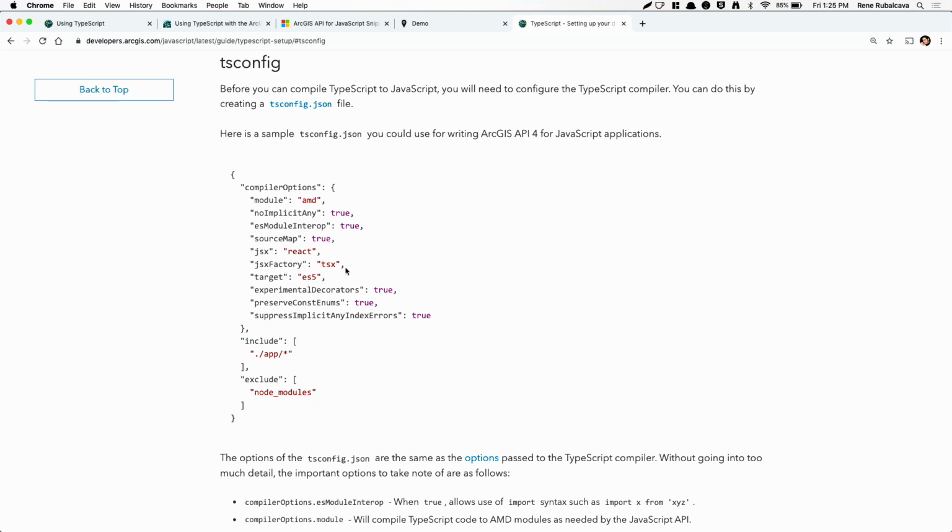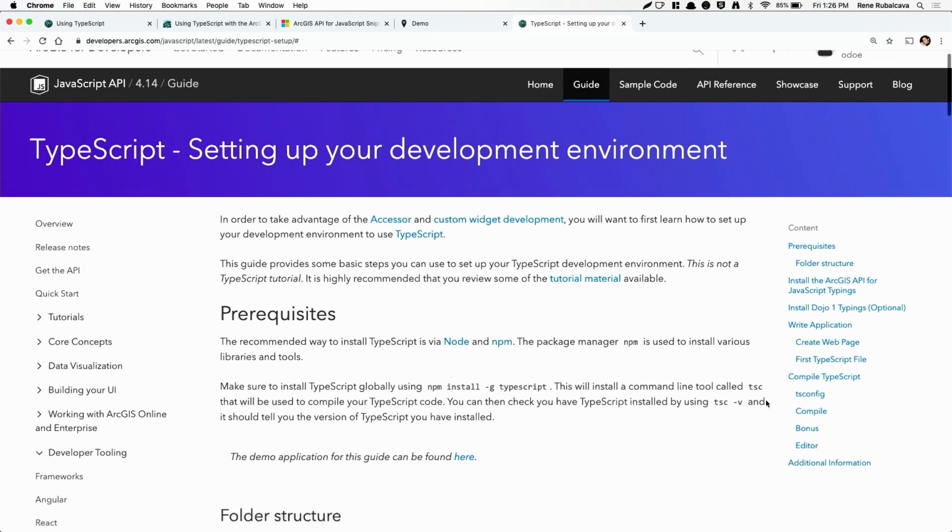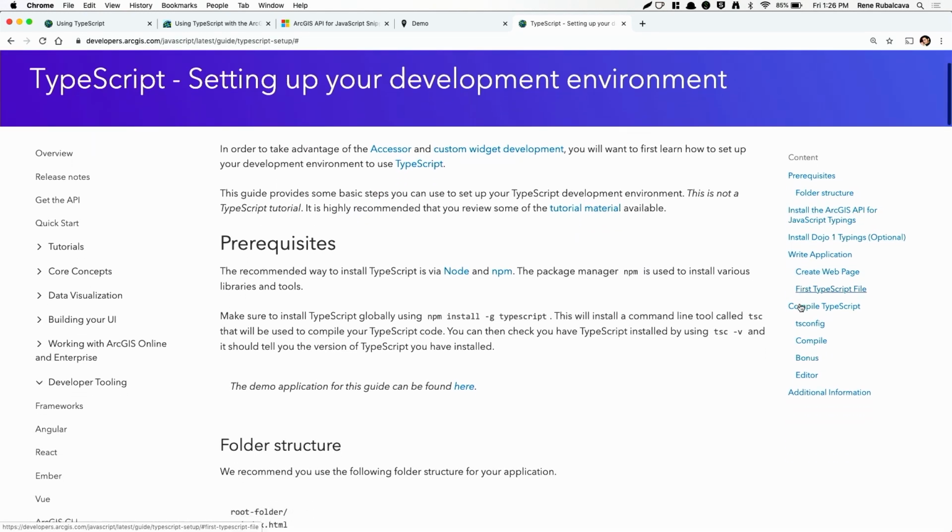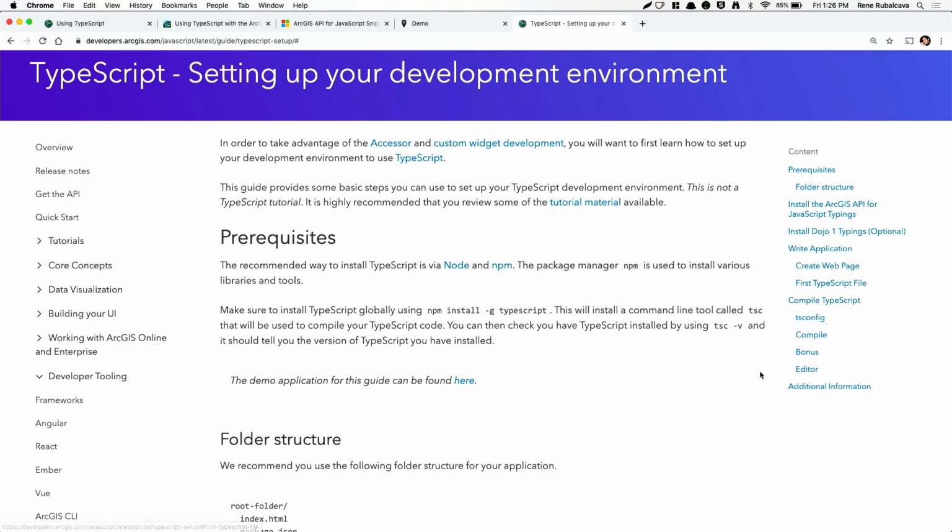This is if you're going to build widgets with our JavaScript API framework for widget development. If you're not, you probably won't need this, but it's still kind of cool to have. We've also got recommendations on folder structure and instructions on how to install the typings.